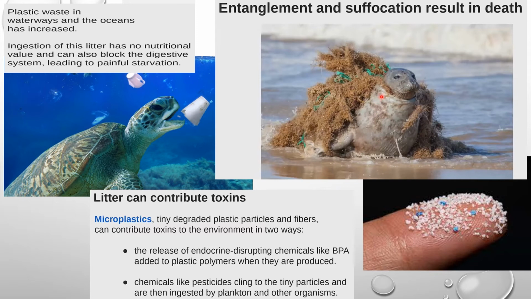It can create intestinal blockage where they can't poop. It gets stuck in their intestines. It can create choking hazards, and it can just put toxic substances into the food chain, kind of like what we just talked about. Another big one that's been making the news a lot in the past decade is microplastics.